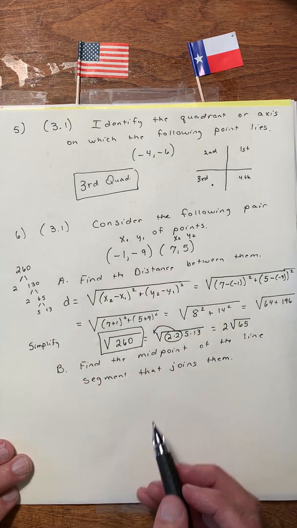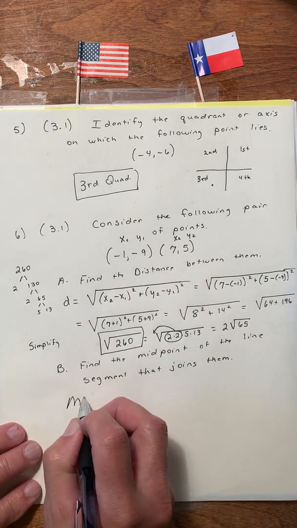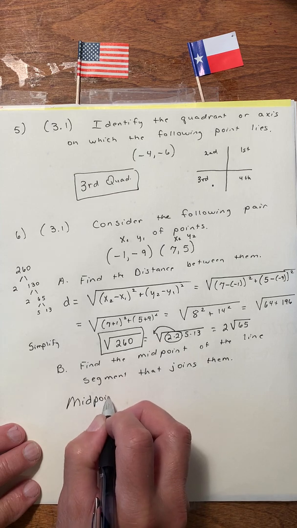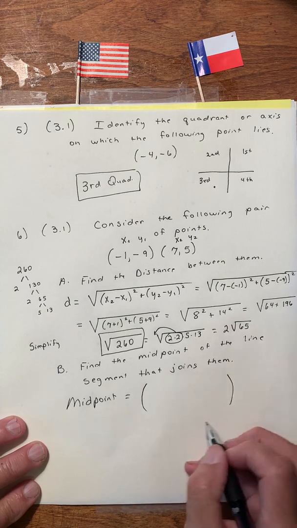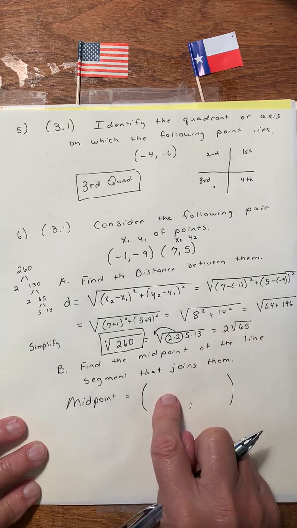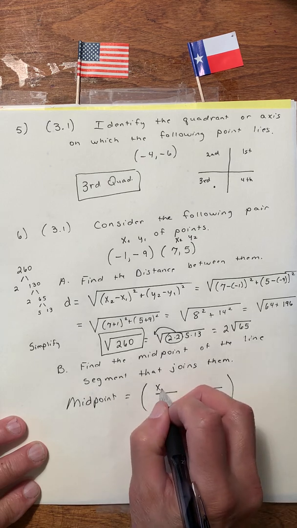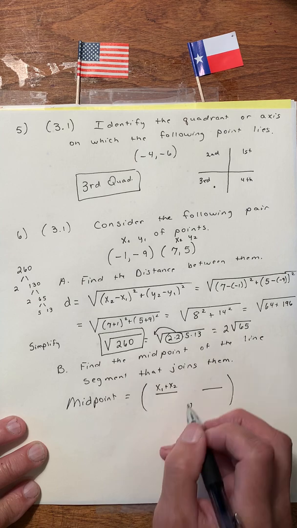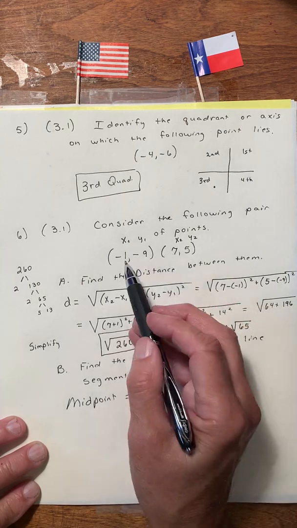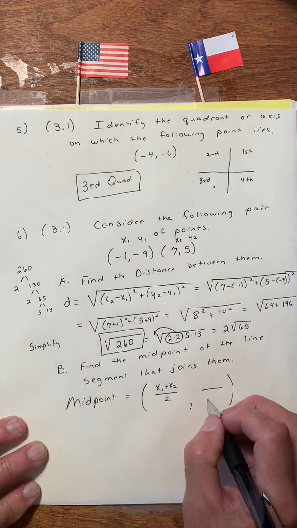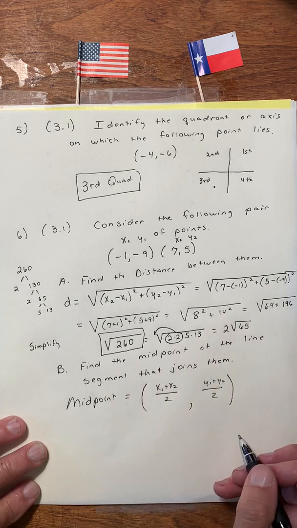All right, find the midpoint. Again, of these two points right here. We have a midpoint formula. And remember, the midpoint formula is the formula to find a point, the midpoint. So it has an x-coordinate and a y-coordinate. The x-coordinate is the sum of your x's divided by 2. In other words, the average of your two x values. Add them up, divide by 2. The y-coordinate is the average of your two y's. Add them up, divide by 2.